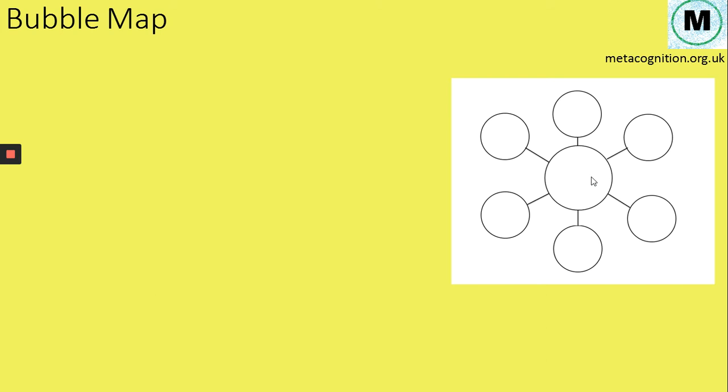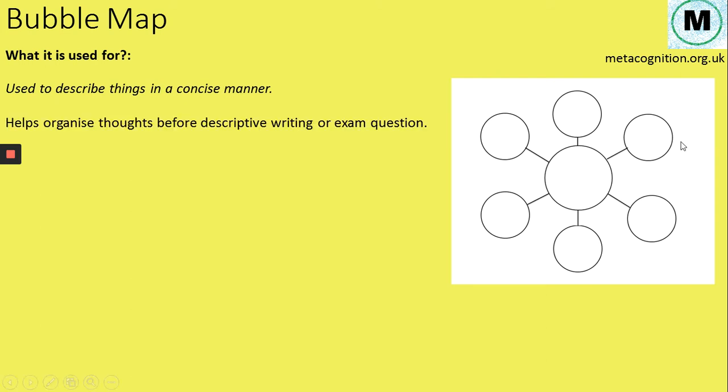So if we make sure that we're using that one, we're reducing the load and the confusion that we can possibly put onto students. So what is it used for? So you're describing things in a concise manner. It's quite similar to a circle map, apart from you're being more specific. You're honing in on specific points. So again, the way we use it is we're just putting our keyword, idea, or concept in the middle, and then we're just filling in these circles on the outside. As many as a student can do, or as few as they can do, you can decide how many points you want.